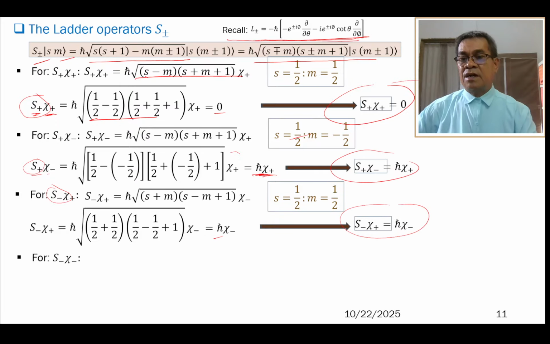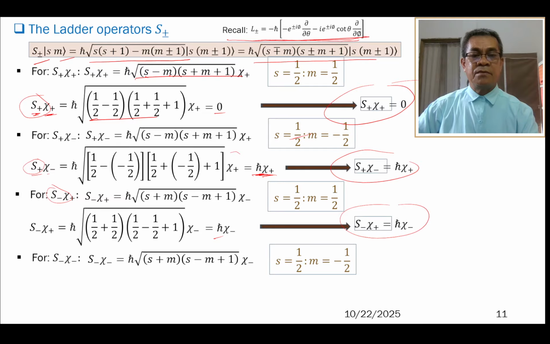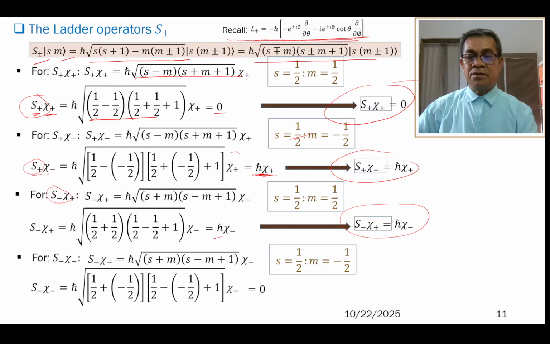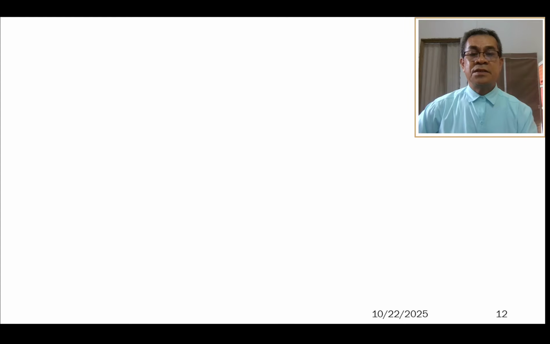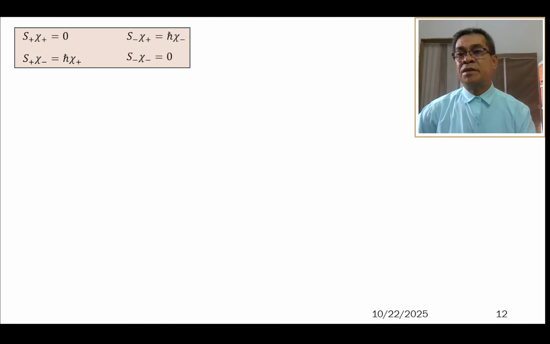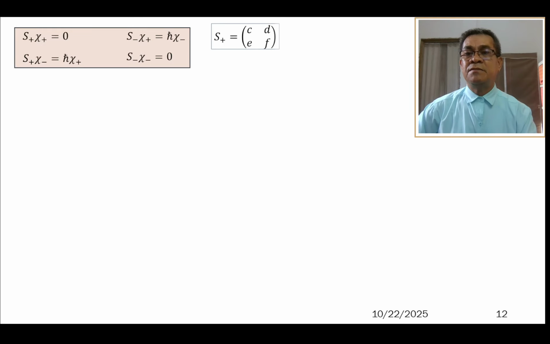Okay, next is to apply a lowering operator to spin down. Then substitute. And of course, the result is 0. Why? Because if you apply the lowering operator to the spin down, it does not exist. There's no result in that. So therefore, these are now the collections of the lowering and raising operators that act on the spinors, or the spin up and spin down states. Okay, so that's it. This is now the summary of what we did in the previous slide.